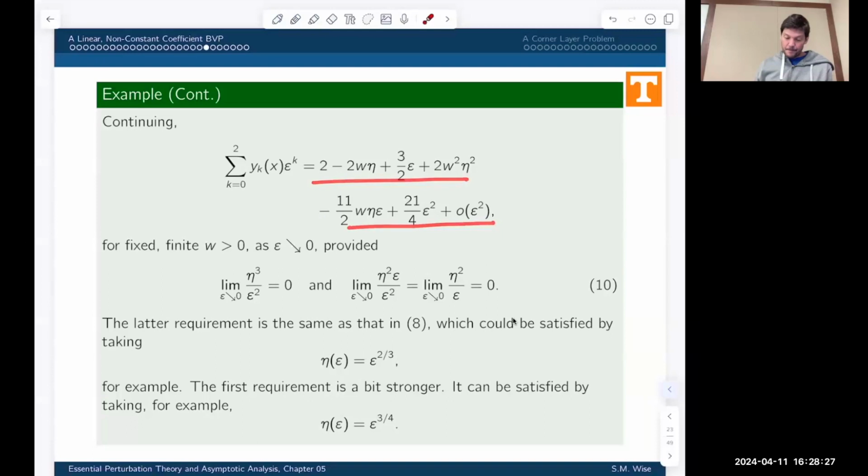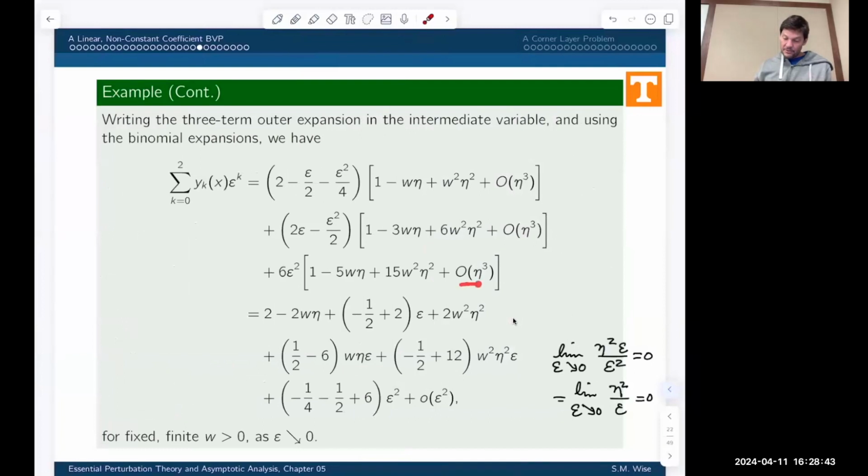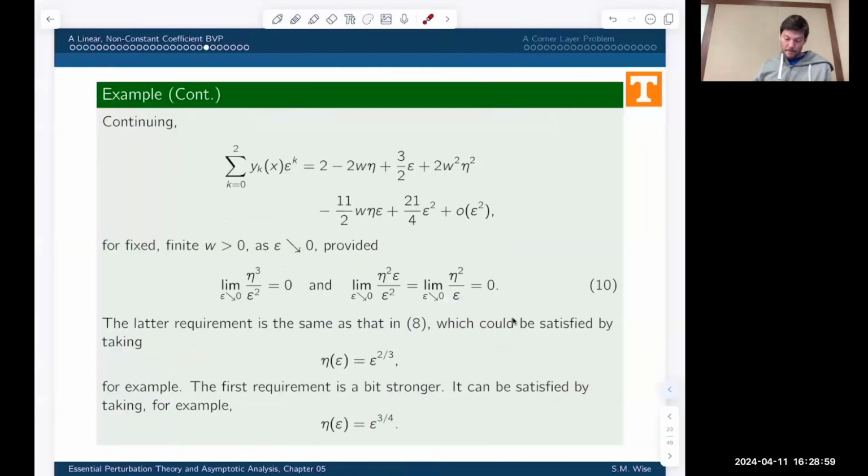Now I get this. So here are the choices that I need to make. This one is the one that I just discarded, but I also need to discard any eta cubed terms. I need those to be little o of epsilon squared. Where did those come from? Well, those are all of these terms. This one is clearly not going to factor, as is this one, but this one could factor because it's getting multiplied by this order 1 term. See that? So that's where that's going.